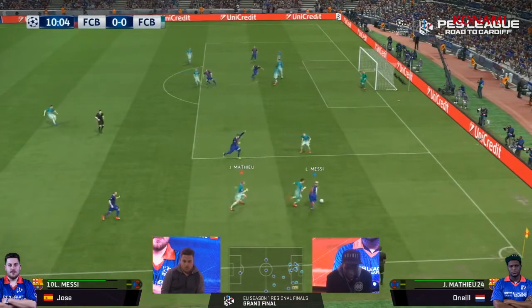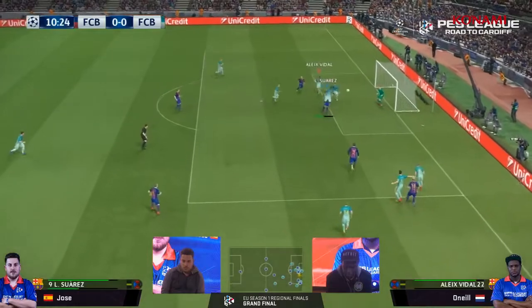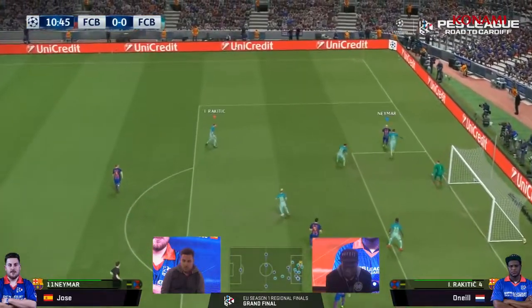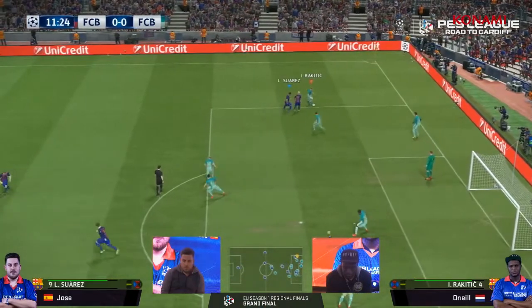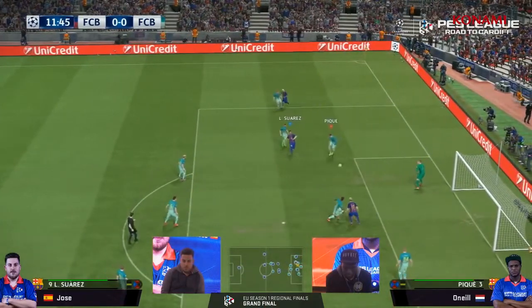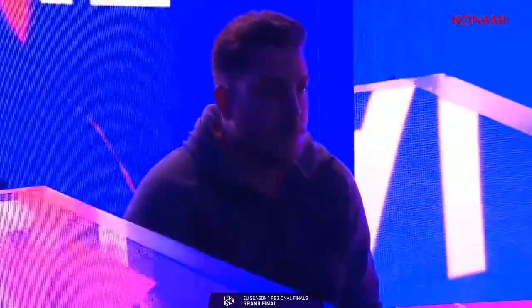Twists and turns. He gets away from two defenders. Wonderful footwork there from the Argentinian into the area. Luis Suarez and Neymar just couldn't quite get on the end of that, and they managed to smuggle the ball away. But it's a mistake, and it's Luis Suarez, and it's 1-0. Advantage Spain in the final.